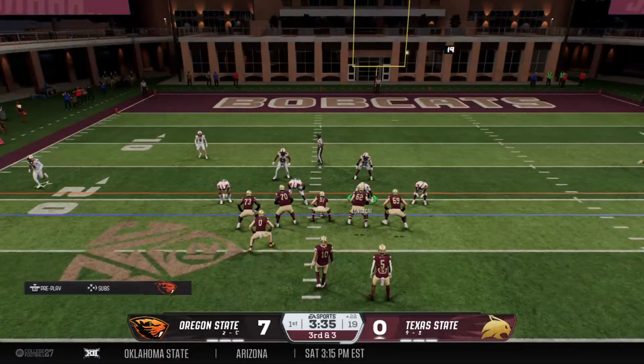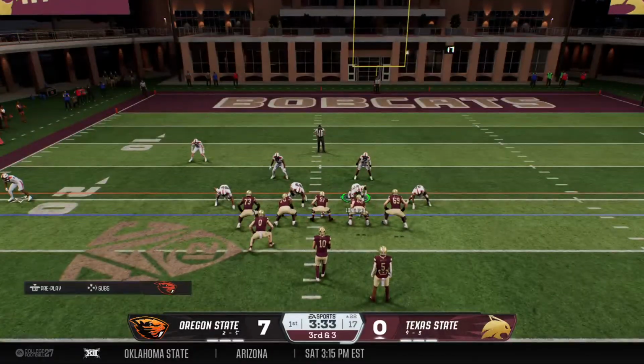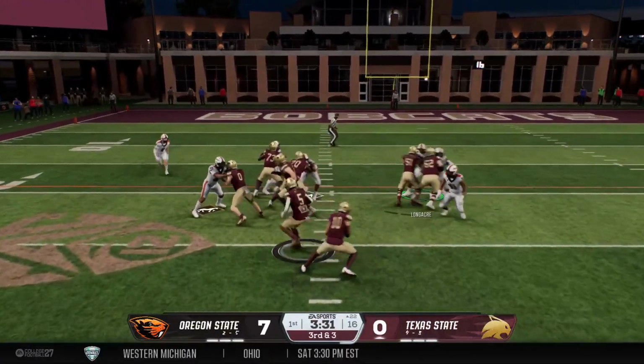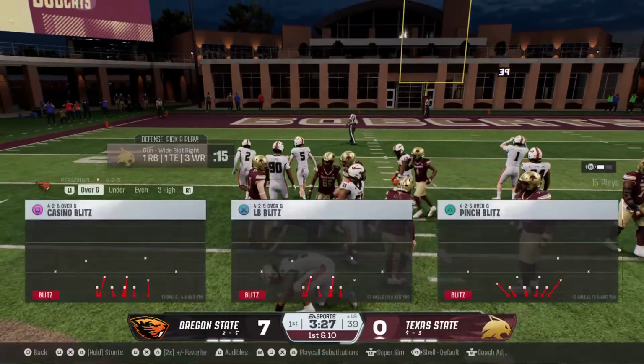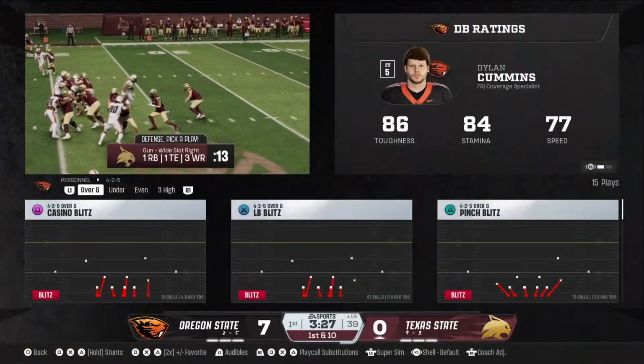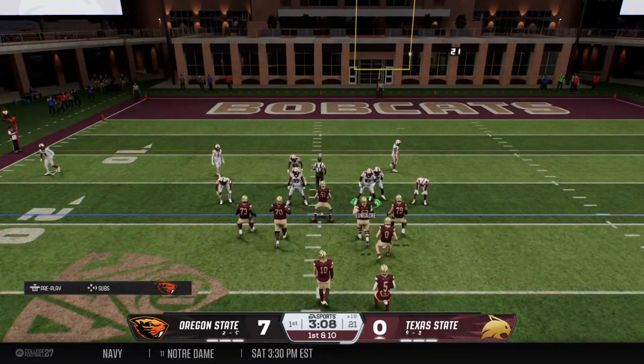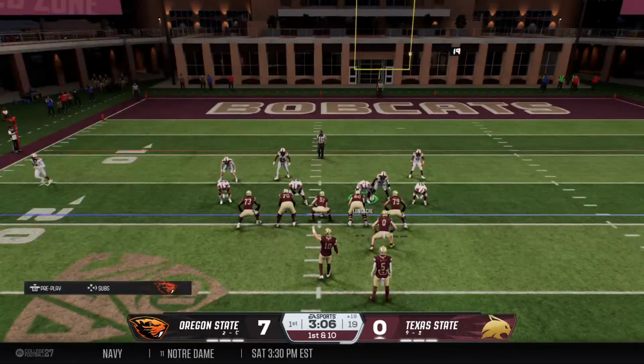3rd and short from the 22. Is the field goal unit getting ready, or is this already 4-down territory? Just across the 20 with a first down at the 19. And the Bobcats kept this drive moving on the ground. Now back to work.